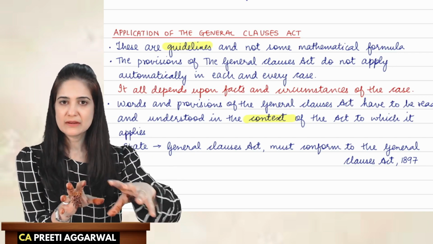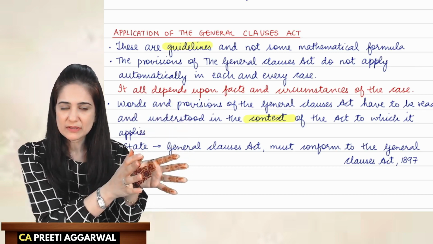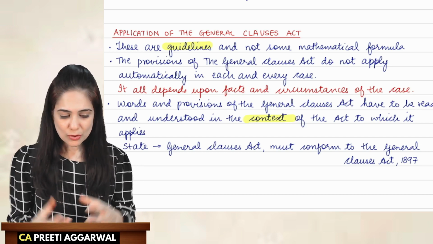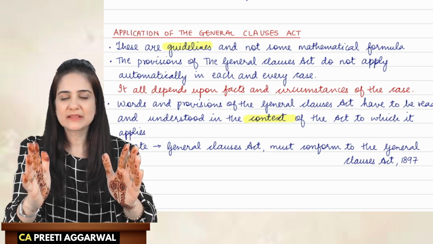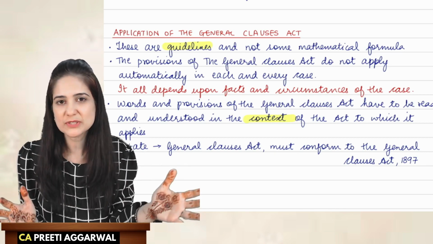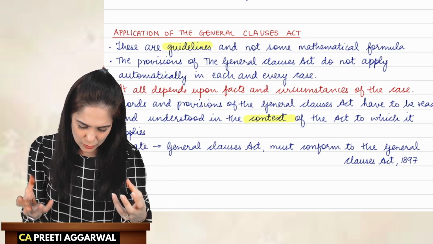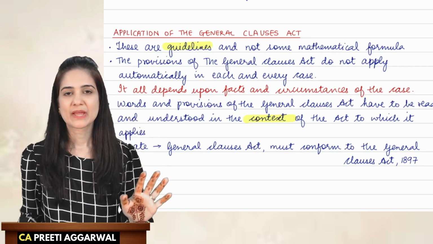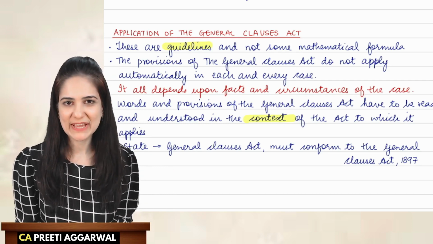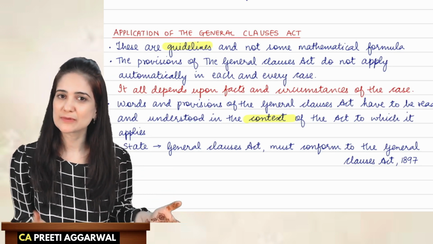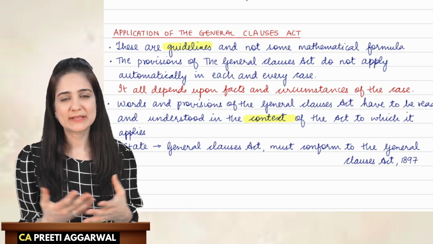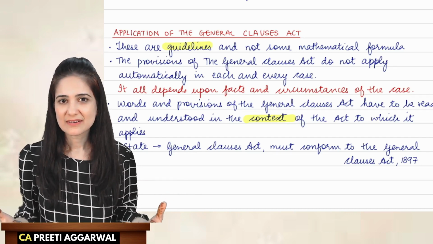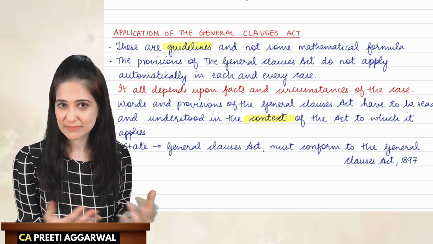So killing is illegal, it is forbidden. But change the context. Self-defense, then that is not illegal. So one rule, killing is illegal, can't be applied in both situations. Both are different situations. So don't try to use this as a mathematical formula. It does not apply in every situation. My favorite dialogue is, law depends on facts and circumstances of the case. Don't you think so? It means that you cannot apply the principles, the rules, to all situations alike. We also have to consider the facts, the circumstances, etc.